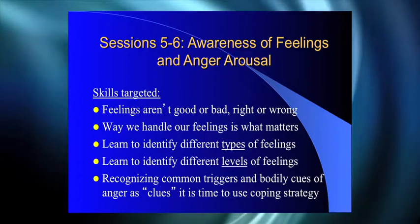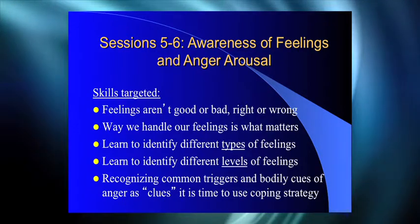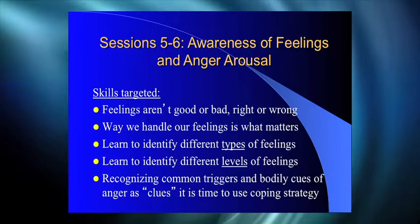And as we talk about feelings, we're going to start talking about things other than anger, so that makes it a little bit easier. We're going to talk about fear or sadness. But even when we want to get to anger, the message that we want to come through is that we all get angry, that I get angry, everybody gets angry. It's an emotion that we experience in response to having some of our goals blocked.